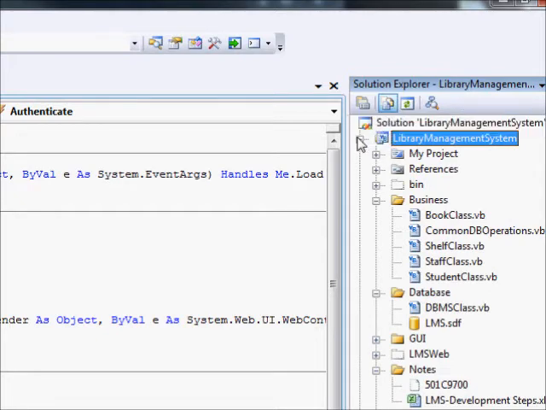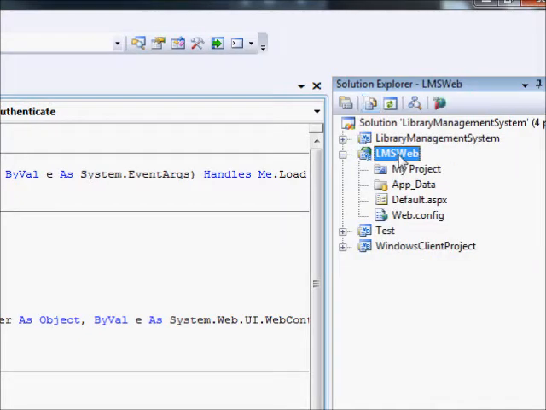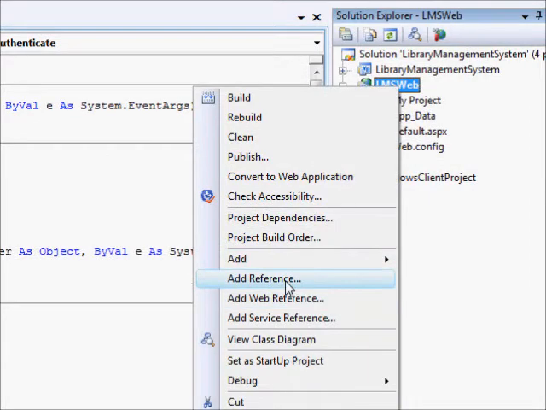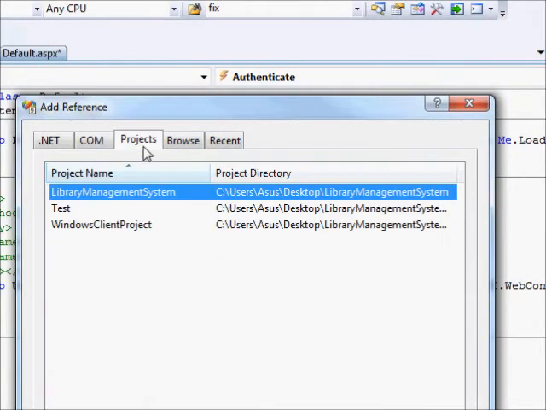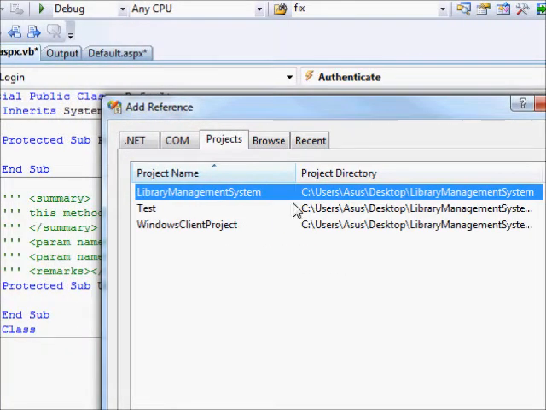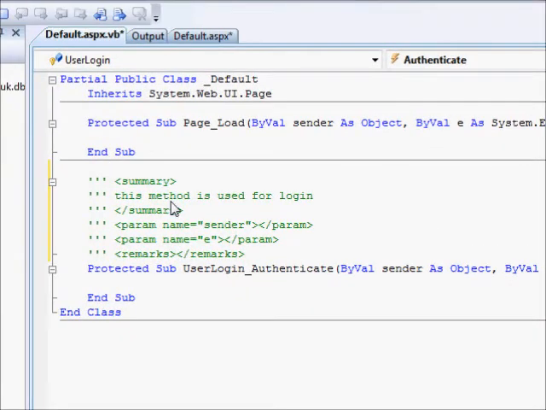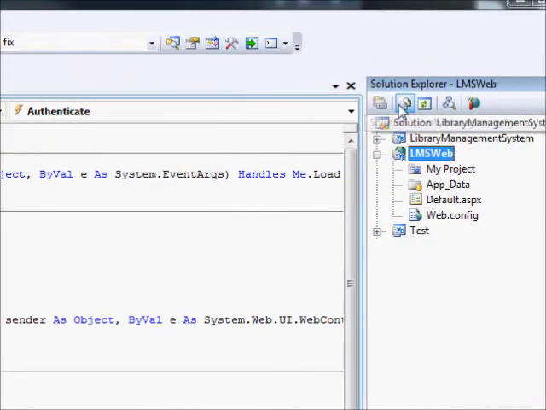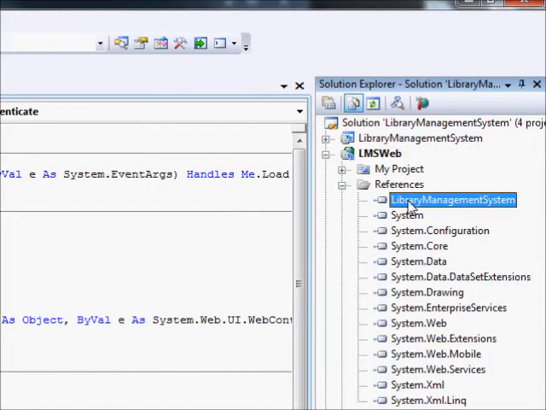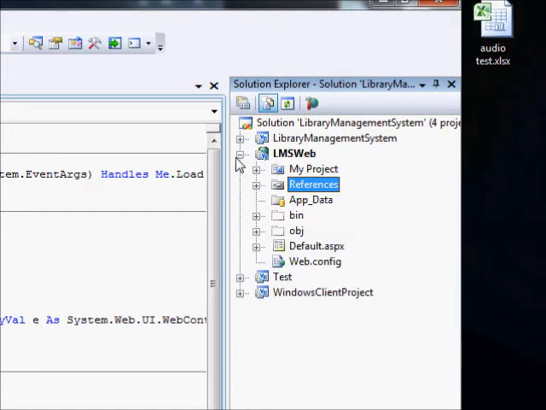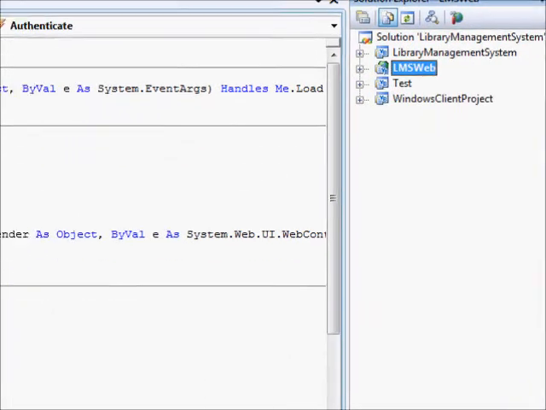It is very similar to the previous technique. You right click here, you add a reference. From the reference you select the projects and use library management system and hit OK. Wonderful. So if we click here and open the references, now we should see library management system. Okay, easy.